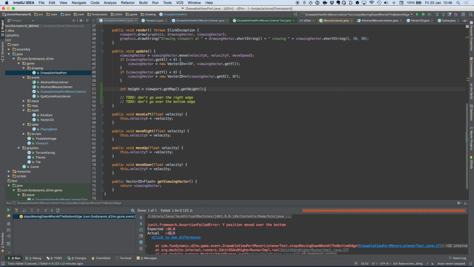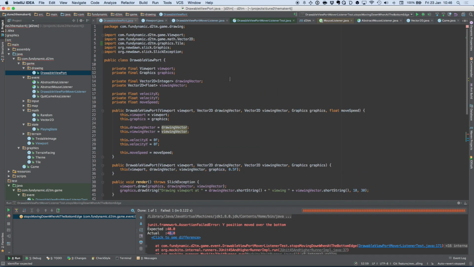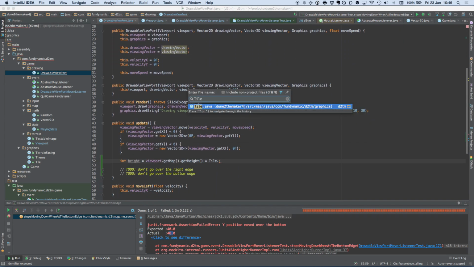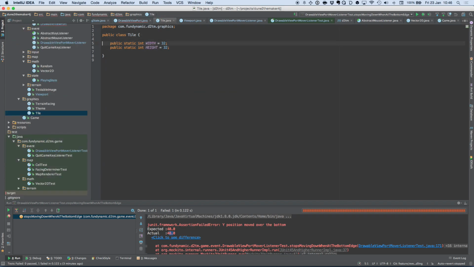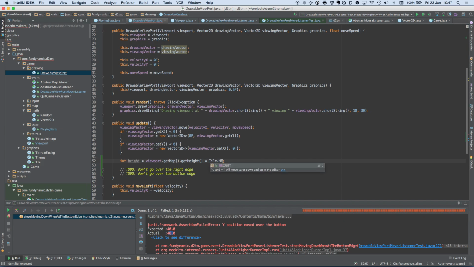So this is the height of the map. And then we do tile dot. And I'm a bit puzzled because there is a tile class and it has a width and height. So these are the 32 I'm talking about, 32 pixels. Right.